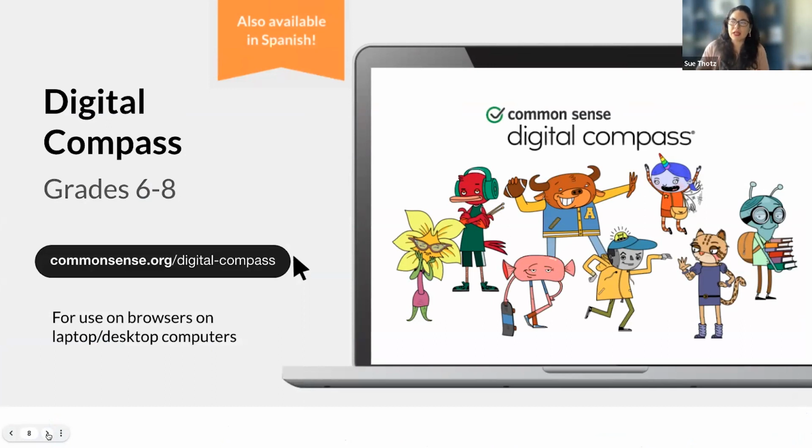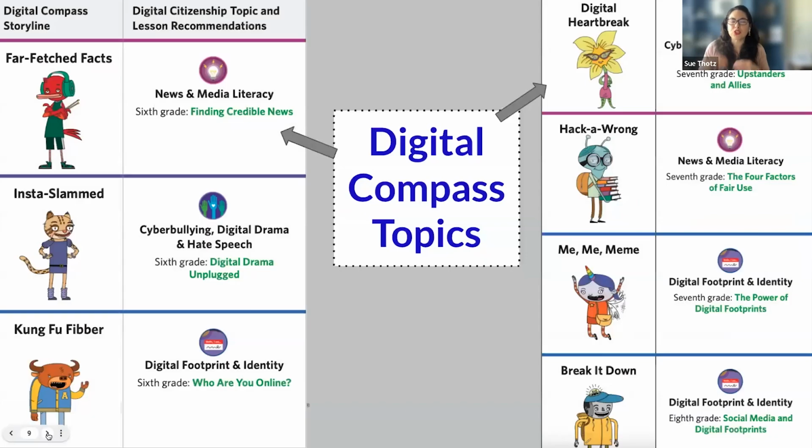And this one is more of a choose your own adventure type game, and we'll see that demonstrated in a second. But these are all the topics that are covered in this game, depending on which character career you choose to follow. And so each of them is associated right here with some of the lessons. Also, the digital passport ones can be associated with the lesson too. But this one, I'm showing you a little bit about what the topic area is that's covered here.